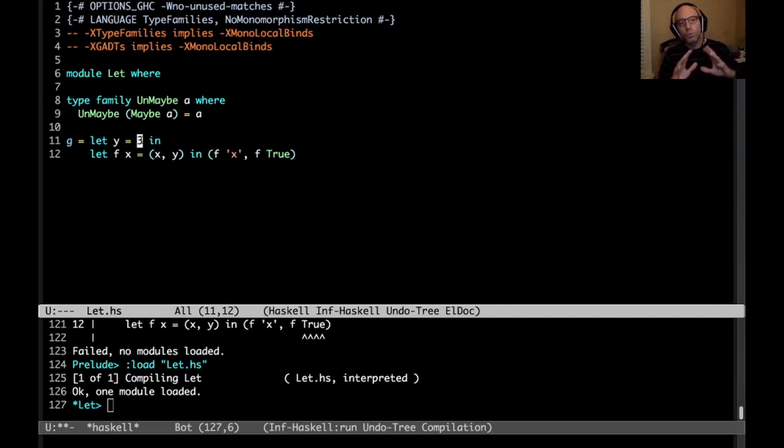The truth is, if you want to really see what's going on, you have to read that definition and think about examples. There's a lot in there. I don't want to get into the details of all of this. What I did want to explore is just the fact that this feature, MonoLocalBinds, is, first off, quite hidden, because we've never written MonoLocalBinds. Instead, I've written TypeFamilies or GADTs. And so I wanted to expose that a little bit. And also to explain that it is a little bit subtler than we might want it to be.